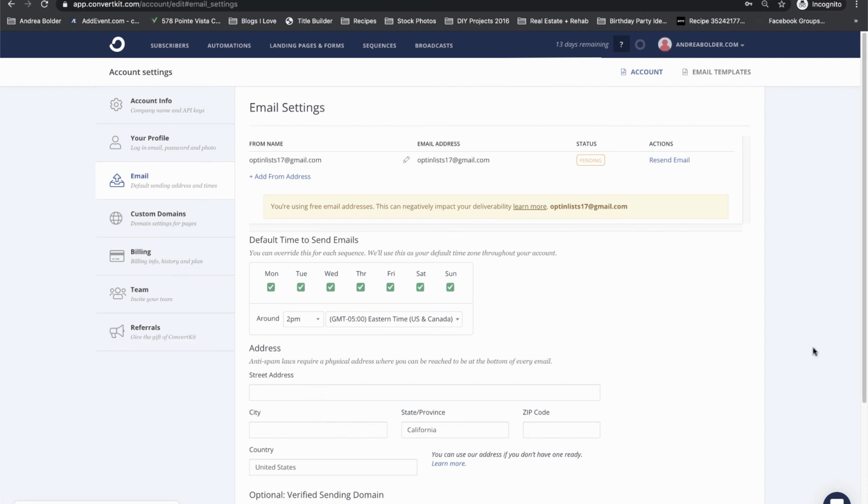Then you can include your website information and your default email settings, which will be your from name and your reply to email address settings. So your from name is what people will see when they get an email from you. I highly recommend including your name, not necessarily a business name or your website name, because when you see emails in your inbox, you are more inclined to open them up if they are from a real person.